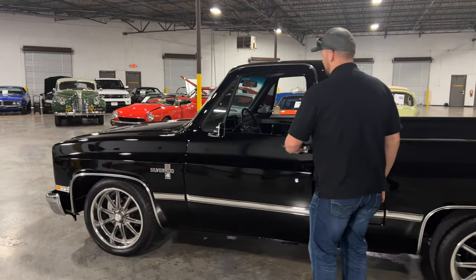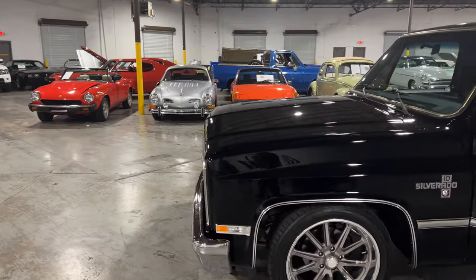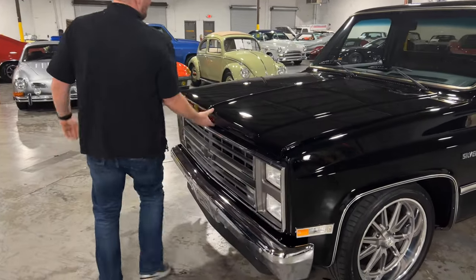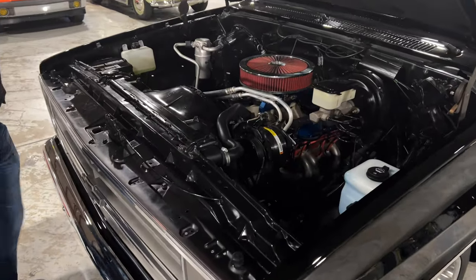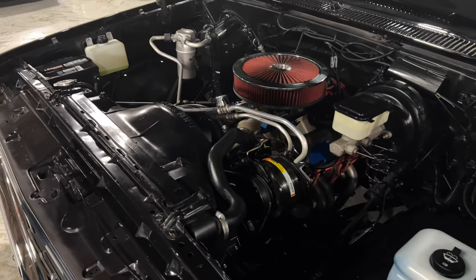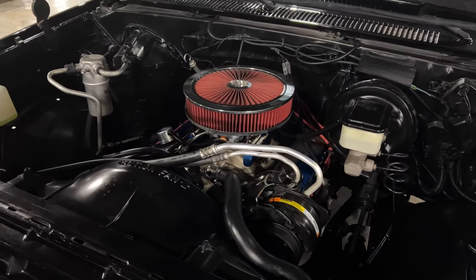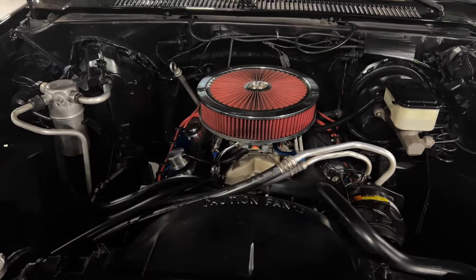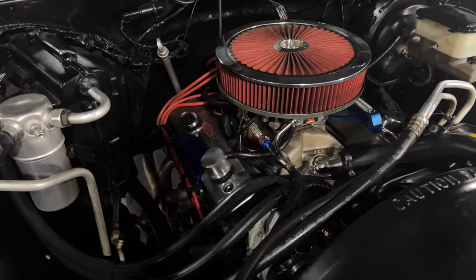Let's go ahead and take a look under the hood. It's got a 350 with a nice little cam in it, a really nice Holley carburetor — the Holley four-barrel Street Avenger — and it's got the Edelbrock Performer aluminum intake on it. You've got really nice aluminum valve covers, a nice air breather. The AC blows cold on this truck as well — just a super super clean truck.